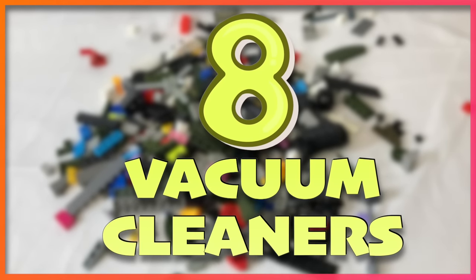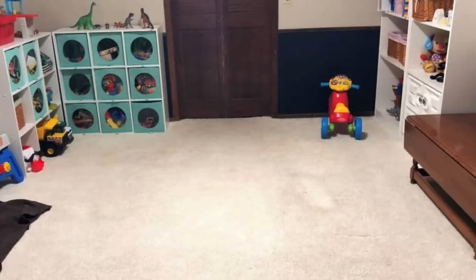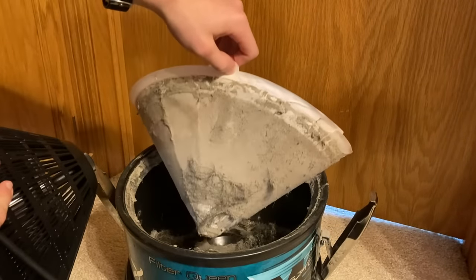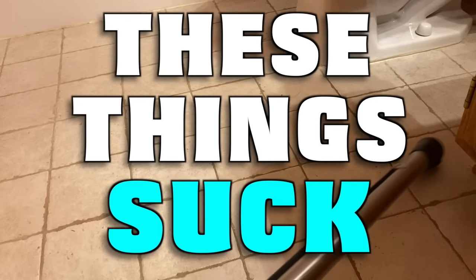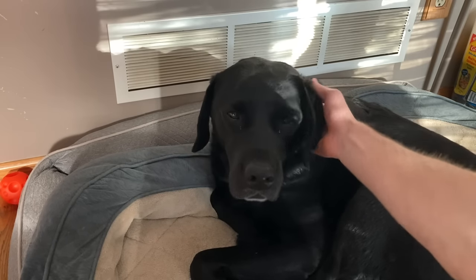Number 8: vacuum cleaners. It's always the worst when you're vacuuming carpet and you hear that sound. Blocks can sometimes get buried in really deep carpet especially, so even if you've made sure the floor is completely picked up, you can still get an occasional straggler. You can always open up the vacuum bag to retrieve the pieces, but what if you purposely dumped a whole bag of FLEGO on the floor and just... yeah, these things suck. I tried to only use rounder pieces here because a bunch of sharp corners wouldn't be the best for our 20-year-old vacuum cleaner. And speaking of things that aren't very sharp, let me introduce you to our living vacuum cleaner, Rosco.